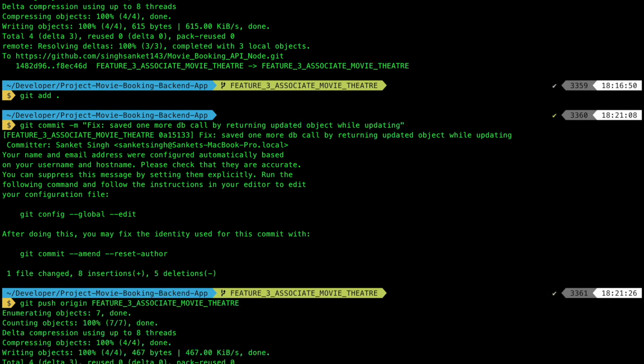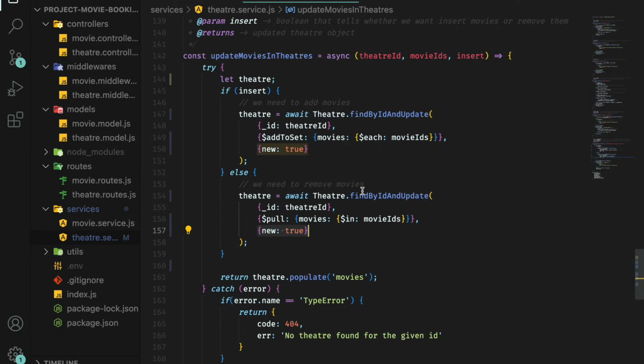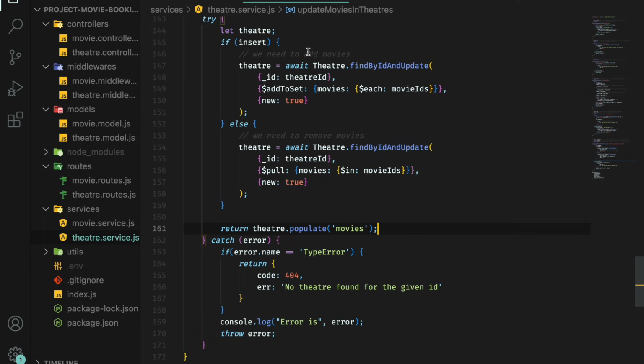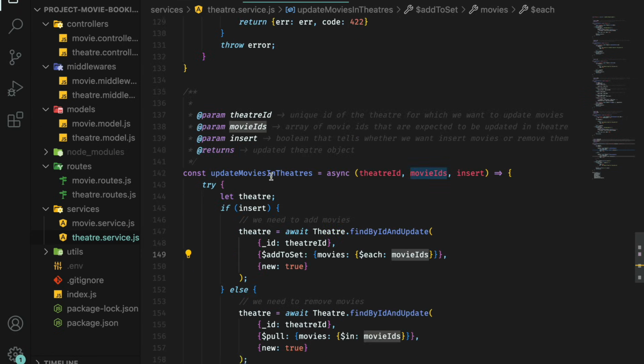And that's it. So I hope the overall logic on how to update things in a much more cleaner fashion, and I would say much more MongoDB way, is clear to everyone. The syntax might look a bit overwhelming at first glance, because there are a lot of objects inside objects inside objects, right? But slowly and steadily you will realize that we just have to pass parameters. One parameter is just to uniquely identify the object, one parameter is the property in which you want to do the operation, and then the third object will put the operation on the input, right? That's it. Otherwise the rest of things are just try catch and nothing more.